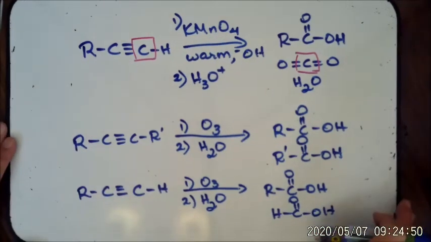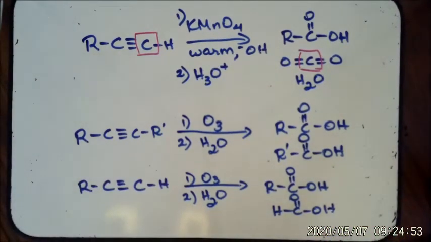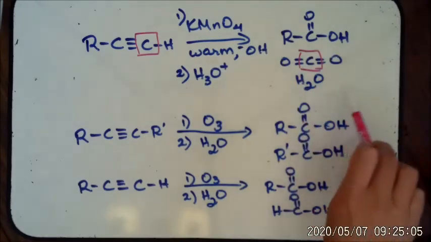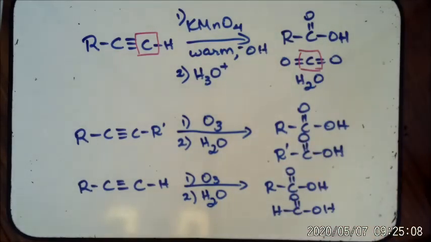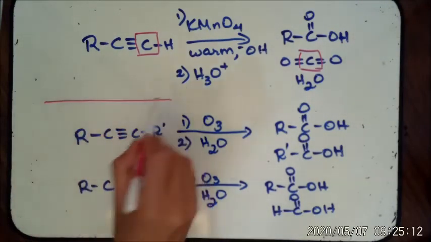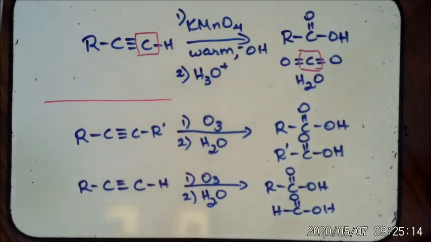Like we had the aldehyde situation when we did the alkenes, because it was a milder condition. In this case, because ozonolysis is slightly milder, you don't continue to oxidize up to carbon dioxide and water. So that summarizes all of the reactions that alkynes can do that we know of. Now we'll do a few examples.